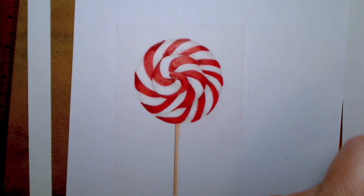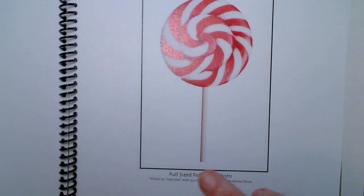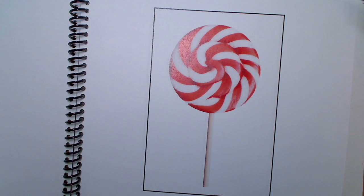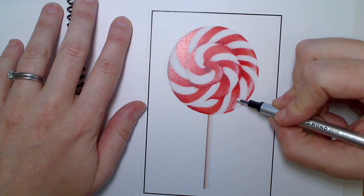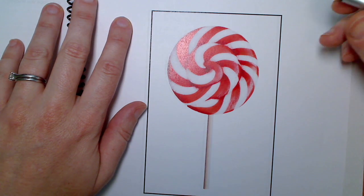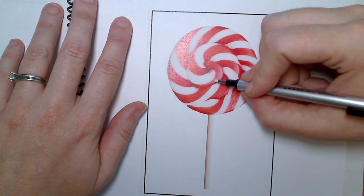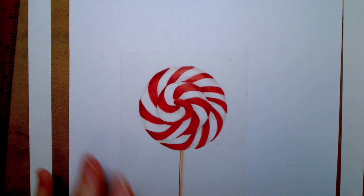And if you look at the photo reference, I'm always encouraging my students to look at the photo reference, not just the step in the guide. You see all these highlights on the red? So we could have worked around those highlights and then used a different color to put them in, but with drafting film, you can lift color from it so easily, we might as well just erase the highlights because we have some crimson red on the back side that will kind of work as a lighter red color compared to everything else we've added. So we can just use the Tombow Mono Mini Eraser to just sort of lift some of the pigment and create some highlights. And then you'll see in the next step, we'll go over what we lift with an eraser with white.